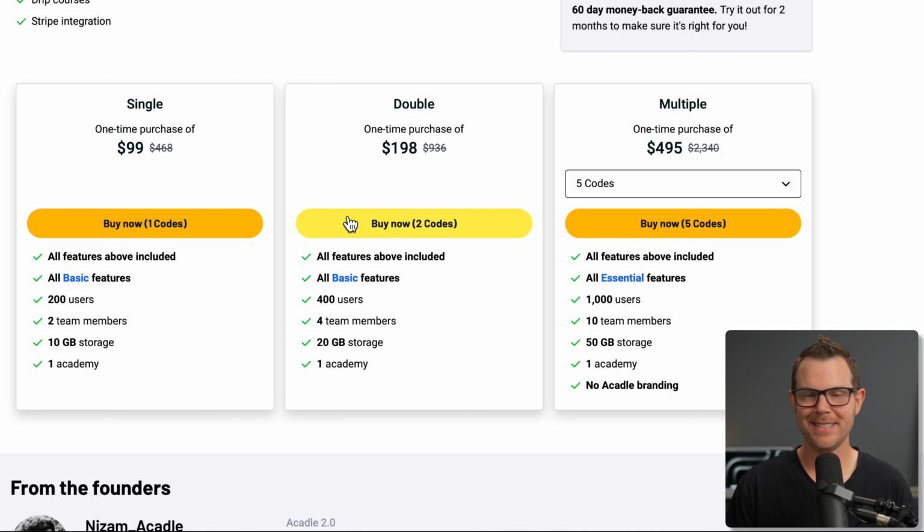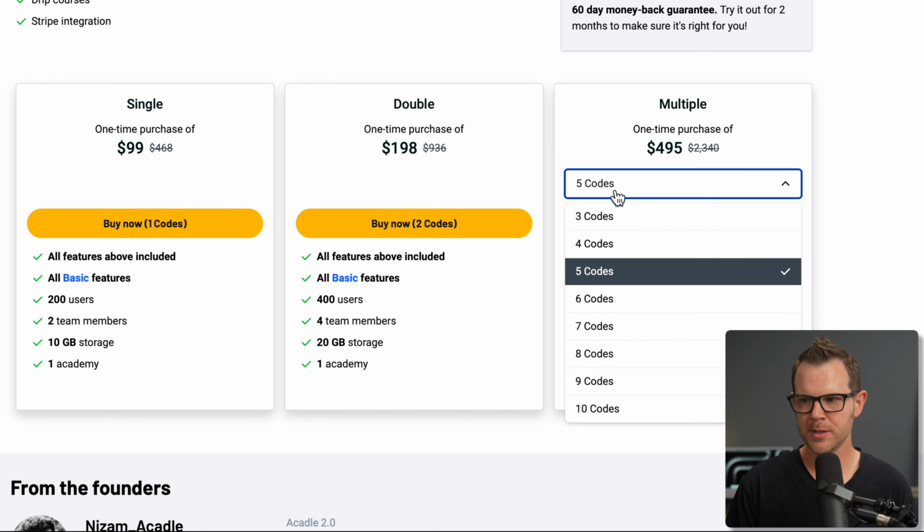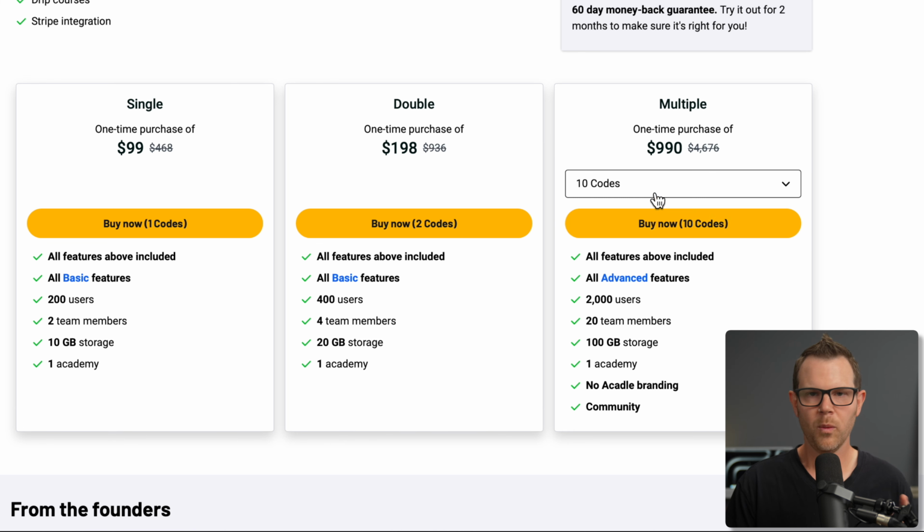Okay, so as I mentioned, this is a complex deal, right? Deciding which plan you want is going to take a minute. So that is available between codes 5 and 9. Once you get to 10 codes, this is the top tier that is available, and you get the advanced features. Of course, all of the other limits have been scaling up the entire time. The big thing that gets unlocked with 10 codes is a community. So you get basically kind of a Facebook group style community available on your own custom domain.